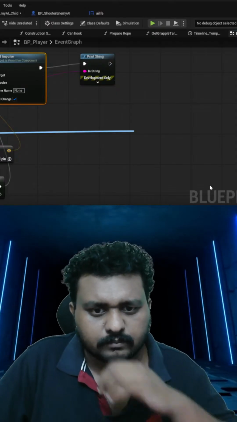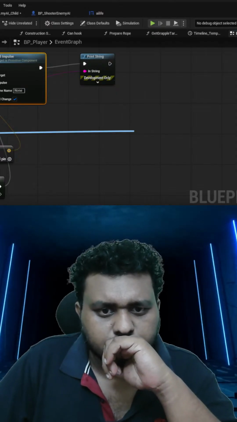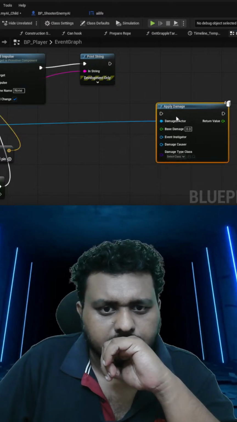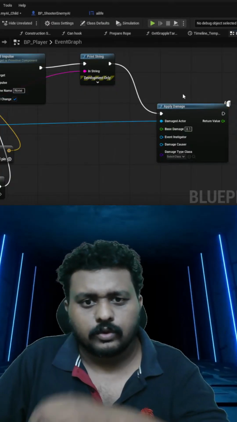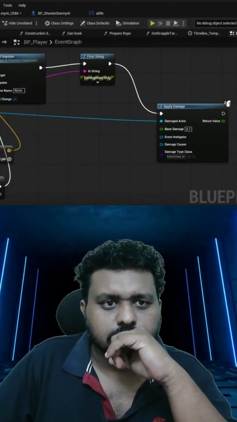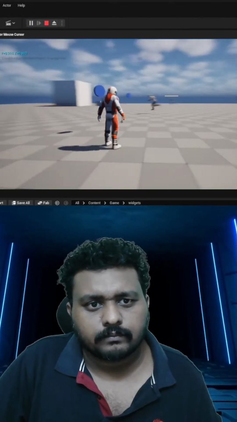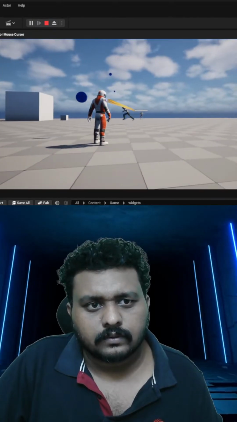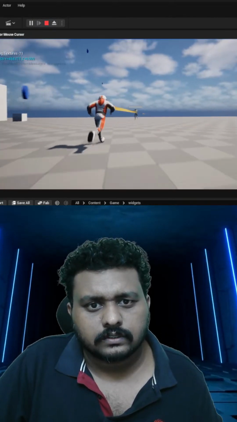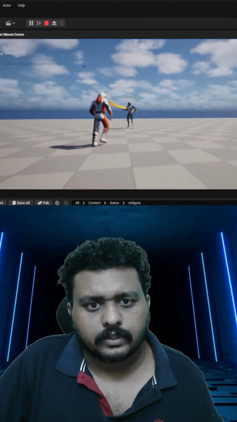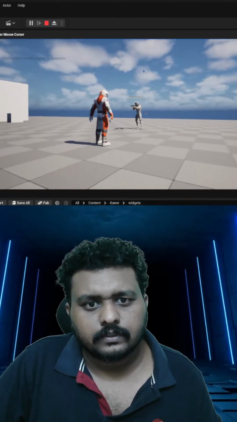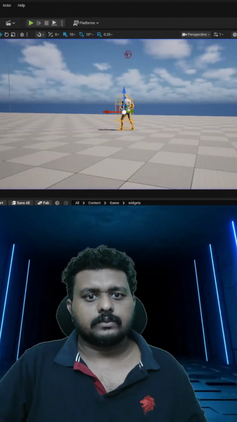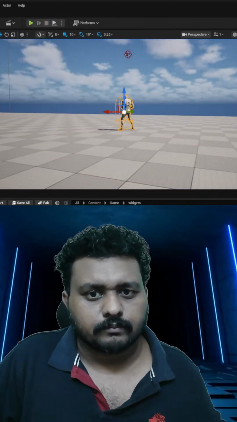Will it work? Apply damage. I'm not sure what happens over here. 0.1. Did it work? No, I believe nothing happened, right? No, that's not how it works then.